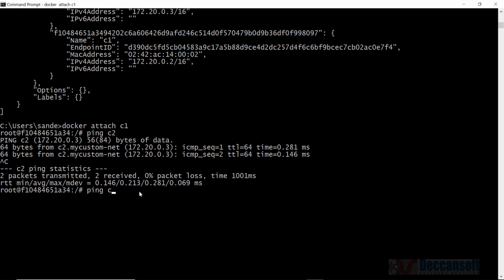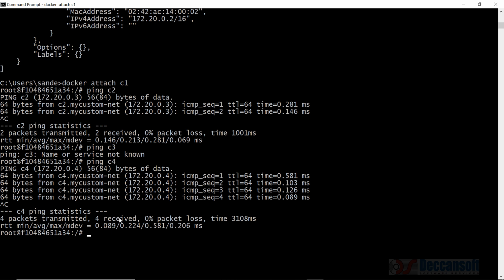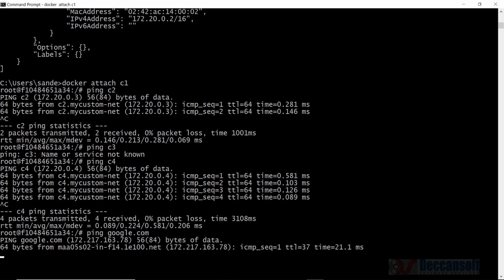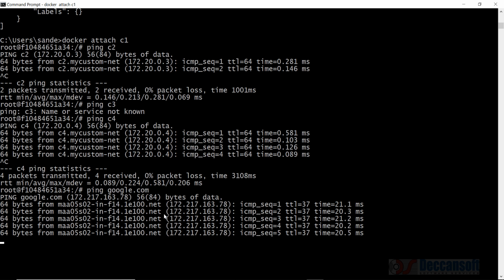Ping C3. No, we can't because that is in a different network. So we cannot ping C3. C4 will work. Can we ping Google? Yes, even that will work. Even we are able to ping Google.